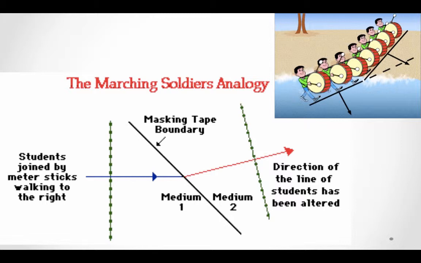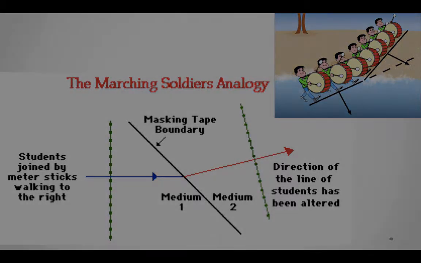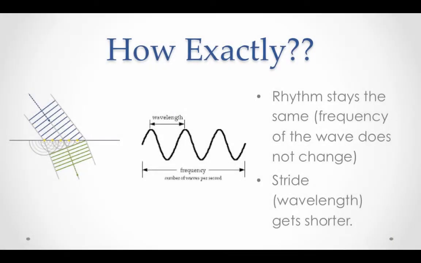And then as they leave, the same thing happens, right? They speed up as they leave the water and come out onto the sand, and they do that at different rates because they're not all coming into or out of the water at the same time, because they're hitting it at an angle. And so we're not really talking about soldiers, we're talking about waves of light, but the analogy is actually a really, really good one.